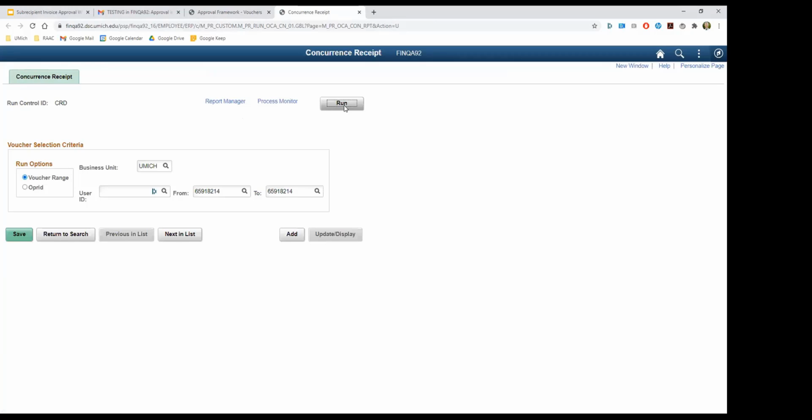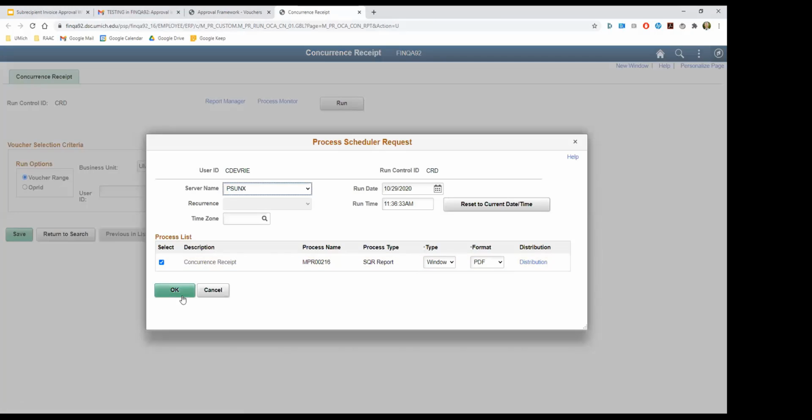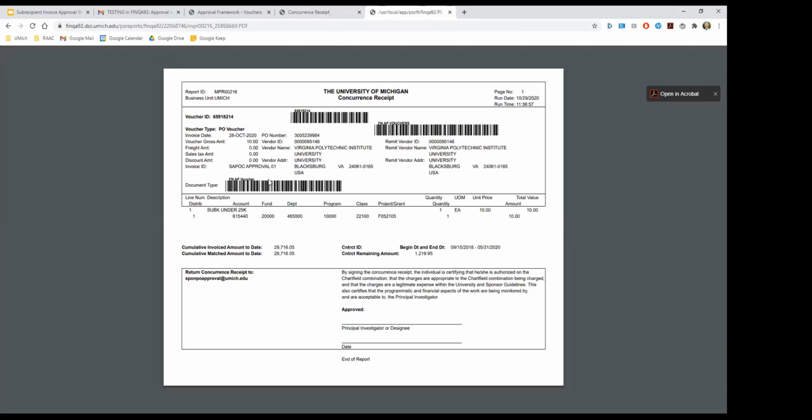The process will run. And I don't know if you can see my pop-up. Again, I sincerely apologize. We tested this, so I'm not quite sure what's happening. This is sort of the run control process that you may go through with any other type of report that you're running in mPathways. Someone could help me out and make sure, did we?